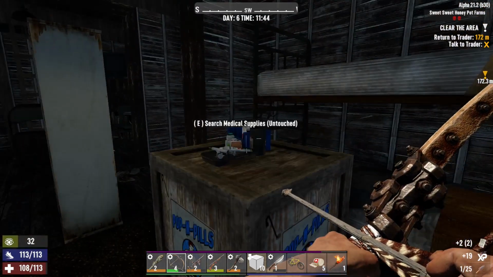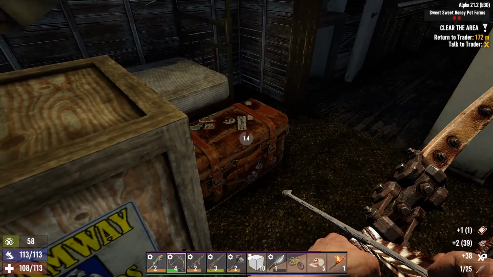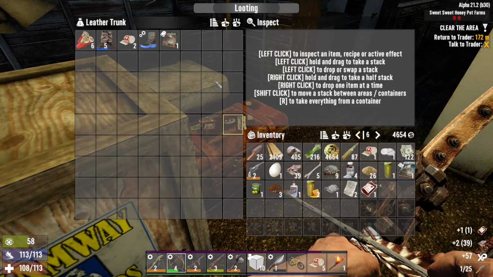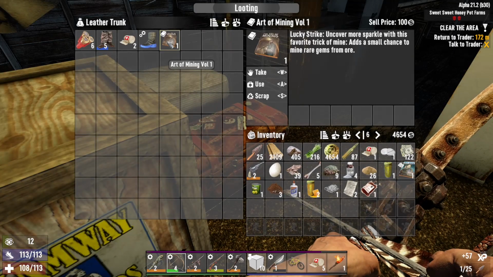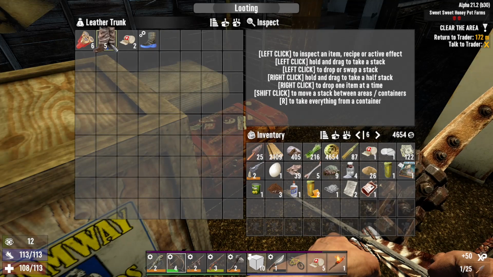And no toilet pistol. Art of mining. Small chance to mine rare gems. That's nice.